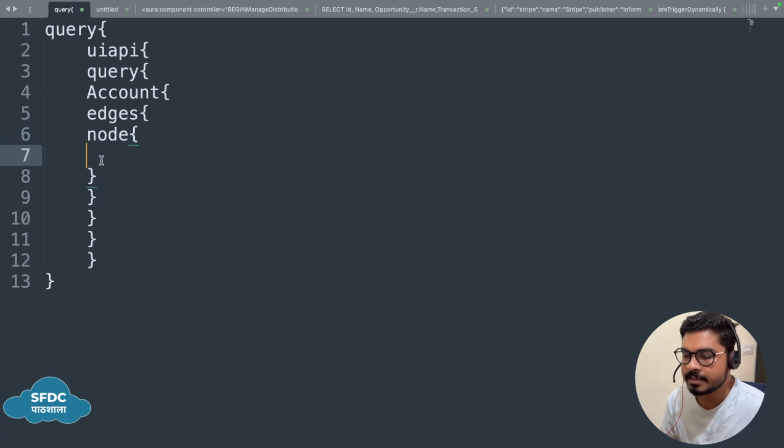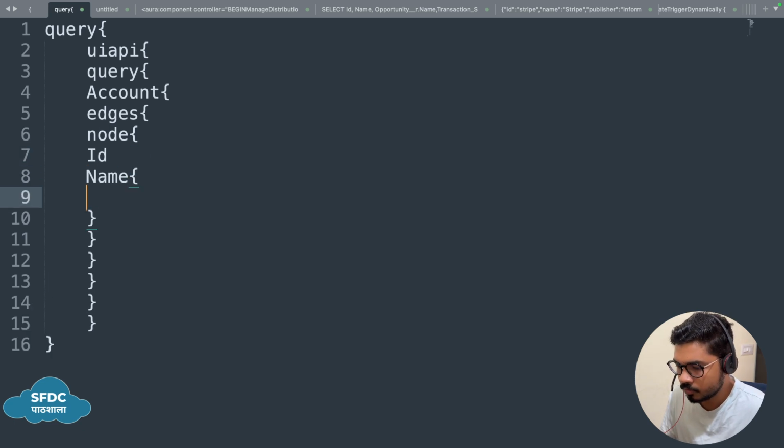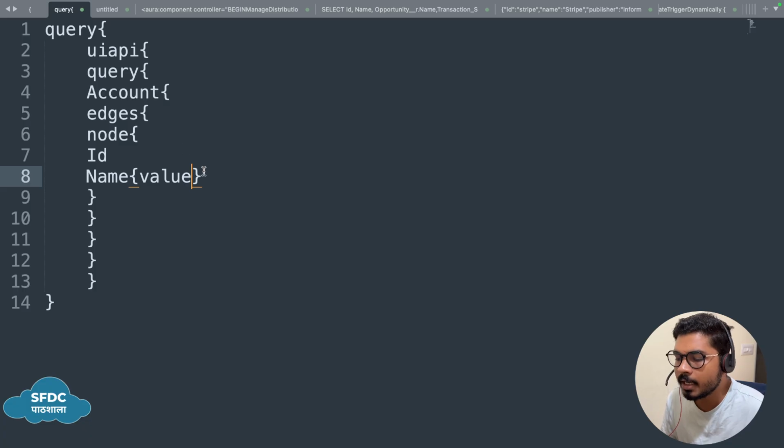This is the basic syntax for a GraphQL query. In node, we can retrieve our fields like ID and name. For name, we retrieve value. Similarly, other fields like owner, created by, last modified by, billing street, type. This is the basic syntax of GraphQL. I hope you are getting the point.